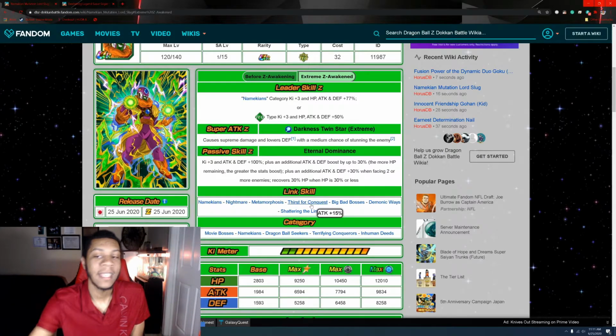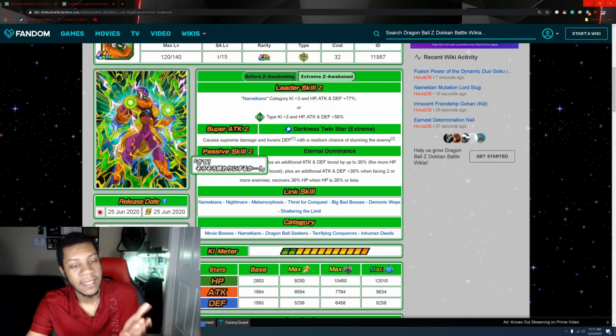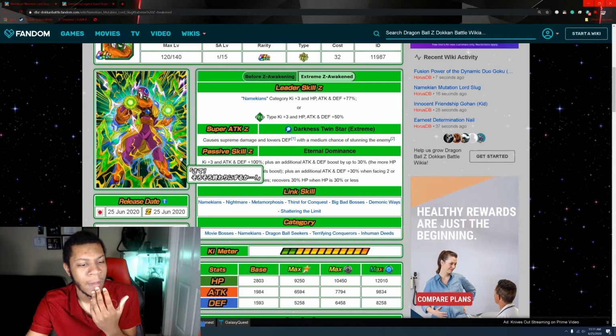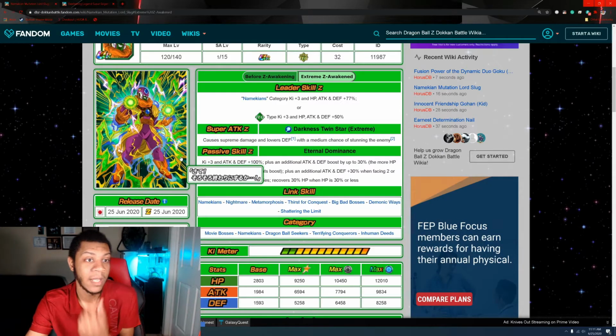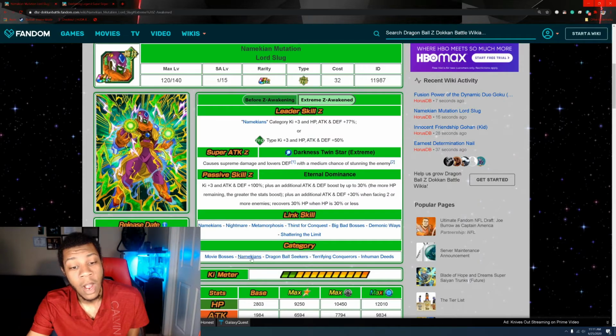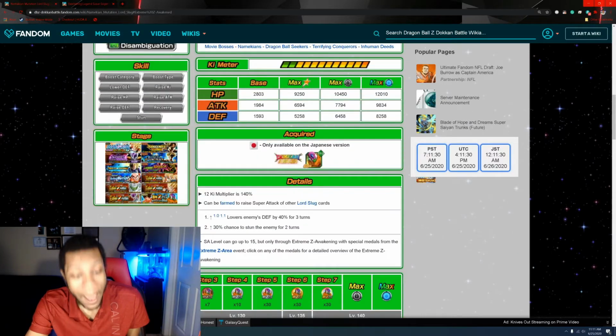The only team I feel like he doesn't really go on is Inhuman Deeds, because he's optimized to go with the Namekians, and I feel like Inhuman Deeds doesn't have enough of those, other than maybe Demon King Piccolo and maybe the LR World Tournament reward Demon King. Like, there's not enough for me to be like, yeah, this guy goes on Inhuman Deeds. But movie bosses and Namekians were an amazing choice there. Even Terrifying Conquerors, dude, next to a Cooler lead, this could probably slap.